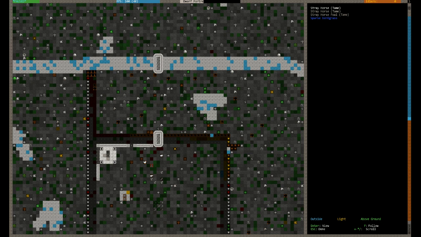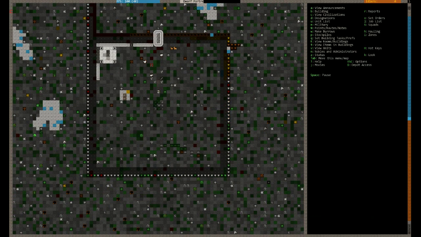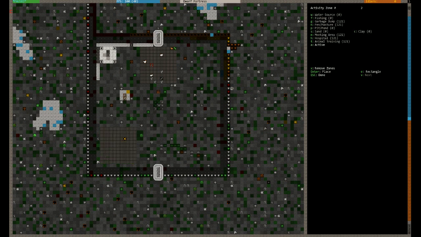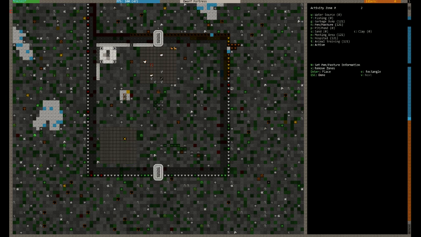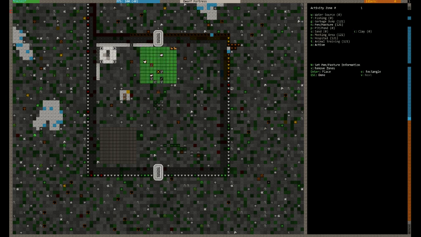Why are the horses fighting? Oh, good lord. Okay, they are running out of food, is why they're fighting. So we are going to make them a new area. Let's move the horses into that area there. It's because it's gone cold and there's no pasture. For the guys, I'm going to move the rooster in there as well.